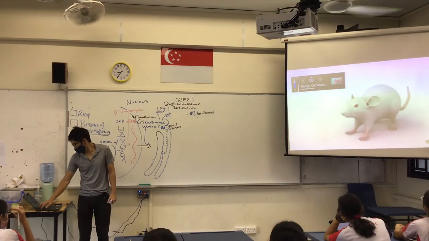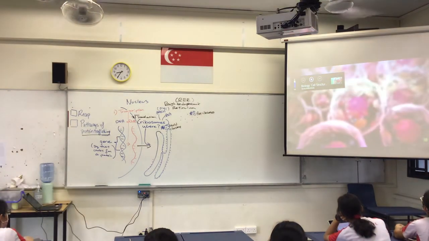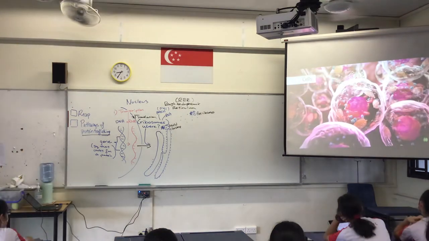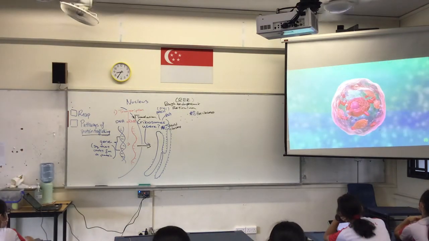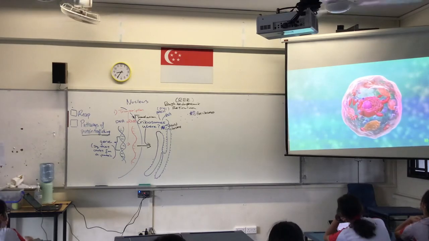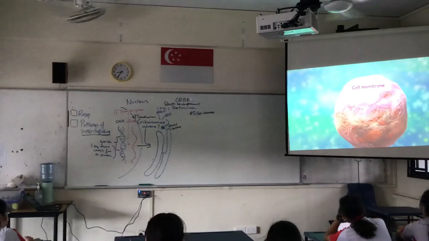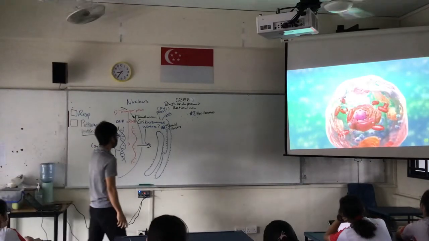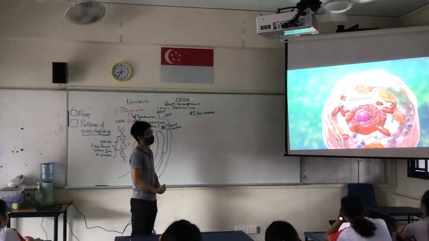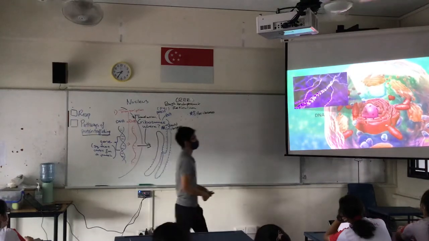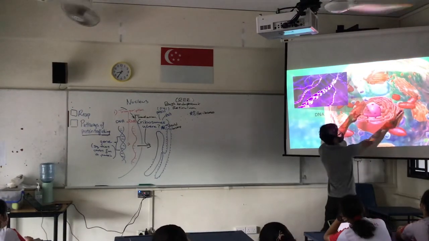Cells are the smallest living units of an organism. All cells have three things in common, no matter what type of cell they are. All cells have a cell membrane, which separates the inside of the cell from its environment, cytoplasm, which is a jelly-like fluid, and DNA. See all the mitochondria floating around?